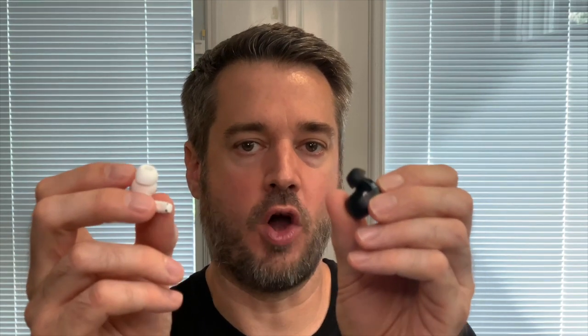And not only do these have passive noise cancellation, but both also have active noise cancellation. This is a feature that is mostly found in over-the-ear style headphones. It's relatively new to have active noise cancellation in an earbud form factor. What that is, there are microphones in the earbud. They pick up the sound coming from the outside, and they can actually project a canceling sound through your ear so that you don't hear the noise, and it works well.